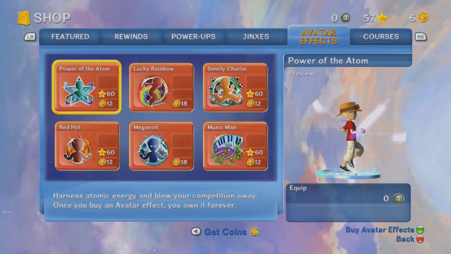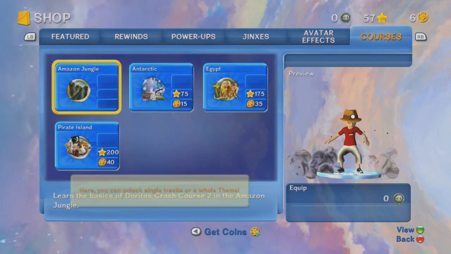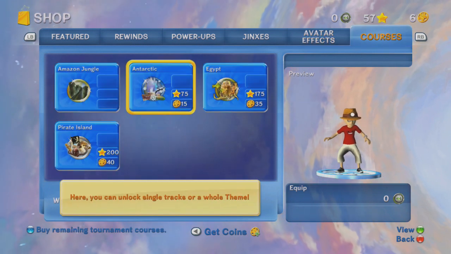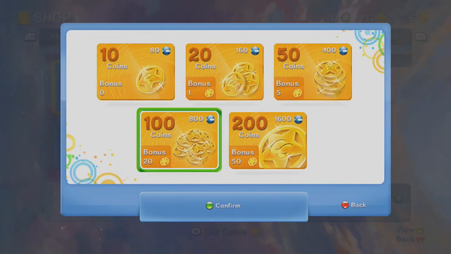I don't know what this other stuff is. Avatar effects, power of the atom. What does this do? I don't want to buy it because I need this money to buy courses. I guess we can buy other courses as well. Whatever. Let's just skip by this. Or actually, let's hit this get coins menu and see how this works.